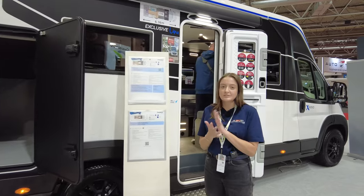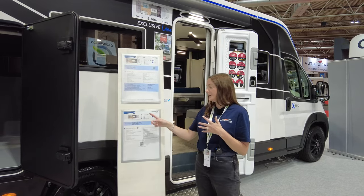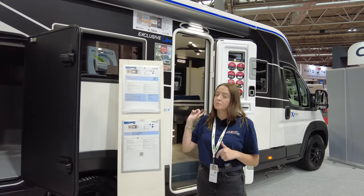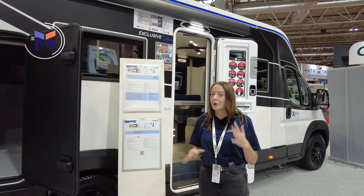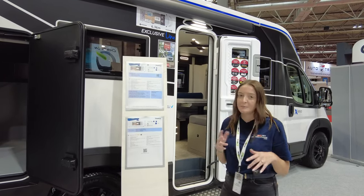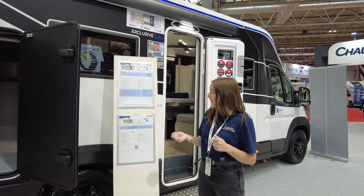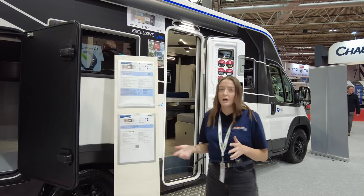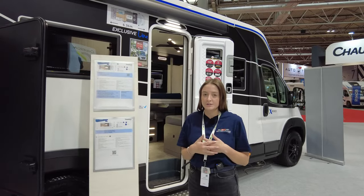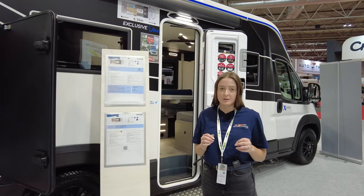So the Chasson X650 — brand new for 2024, four berth. It's got the drop-down bed and the bed underneath. Price-wise, this one at the show is going to cost you about £83,000, and that has all the extras on. You've got exterior packs — a couple of packs available that this one does have. Really unique and new on the market, with a big bathroom for something that feels like a van conversion. Just over two meters wide — really nimble and easy on country roads.